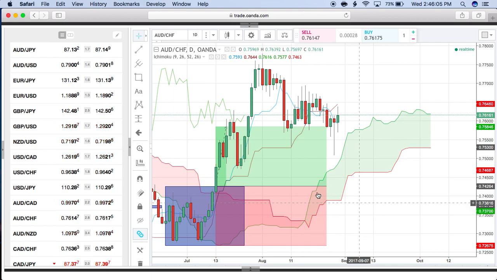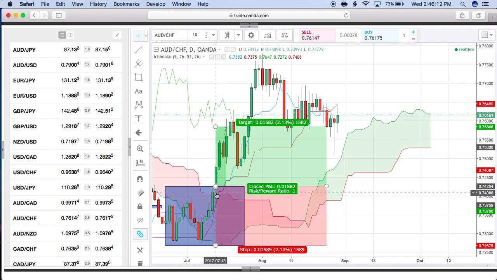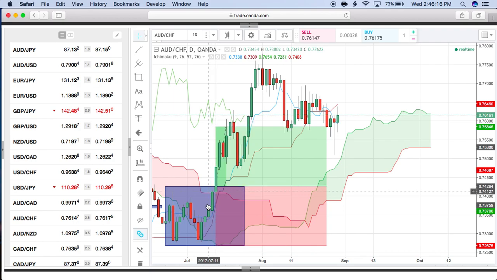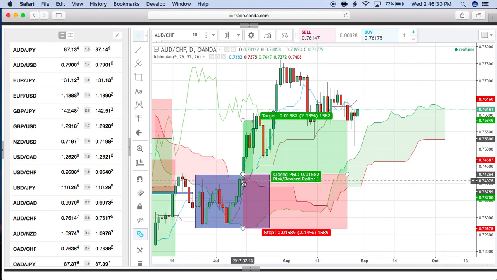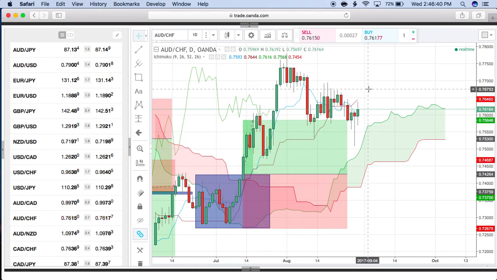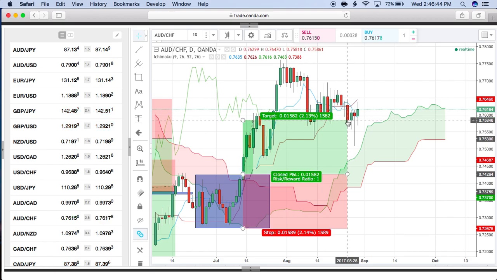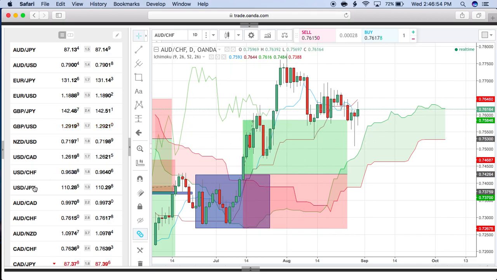Here's a good trade that happened. I got a close outside the cloud, and maybe I got there an hour later, and oh, excuse me, no, this was a stop order I had placed just outside this high and this high, and this was where the stop loss was placed in advance of price moving through. So price moved through. I got there that day, I noticed I had been entered, and this was the stop loss. Any close below this red line is an out for me, and it happened right here. So that was an exact 1-to-1. Say I risk 10 bucks here, I gain 10. If I risk $1,000, I gain 1,000. That was Aussie Swiss, Aussie Kiwi.